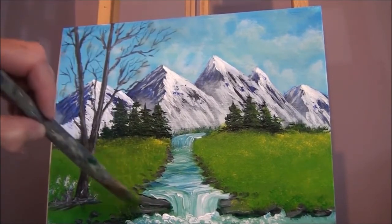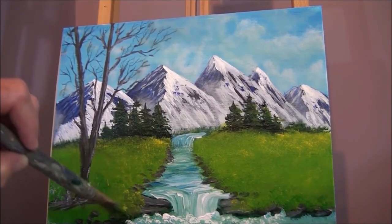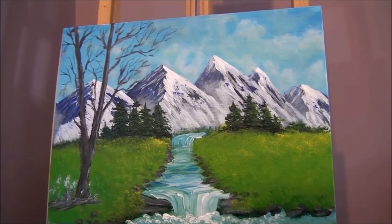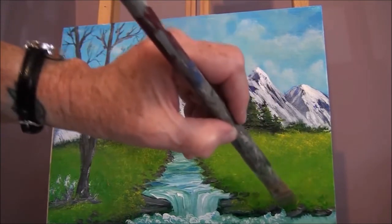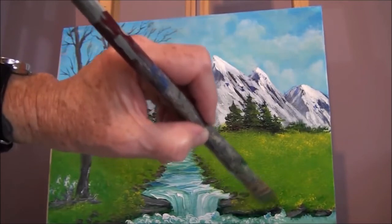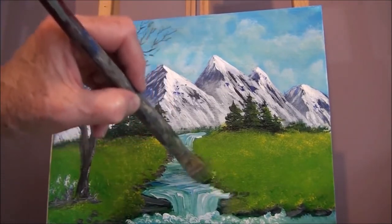There we go. I had a feeling there was something I forgot. You want to get every little detail in there that you can. Just little details. Don't overdo it. Wherever you think you see might need a little extra detail, and that brings your painting to life. See these little details? Helps bring it to life. Good, I think that should do it.